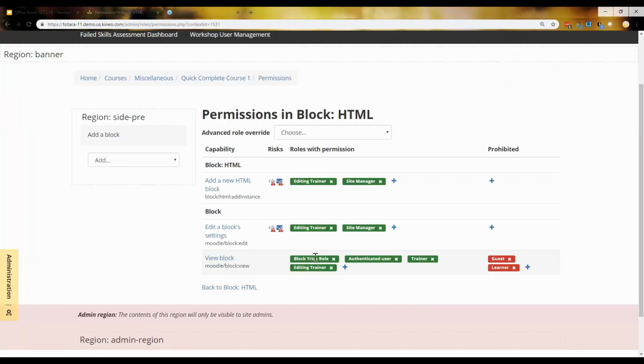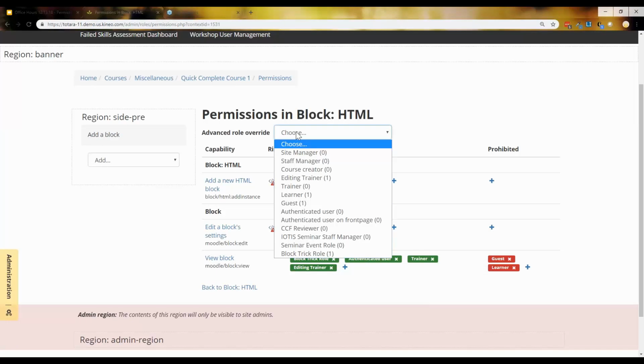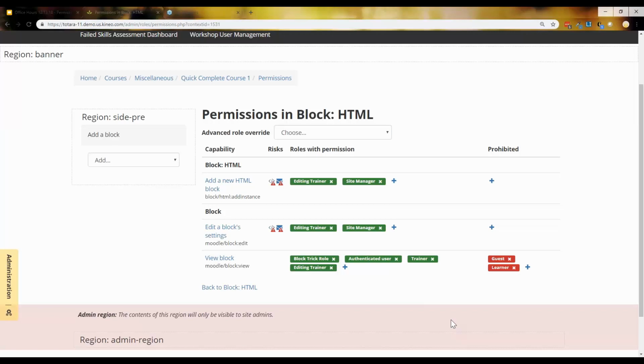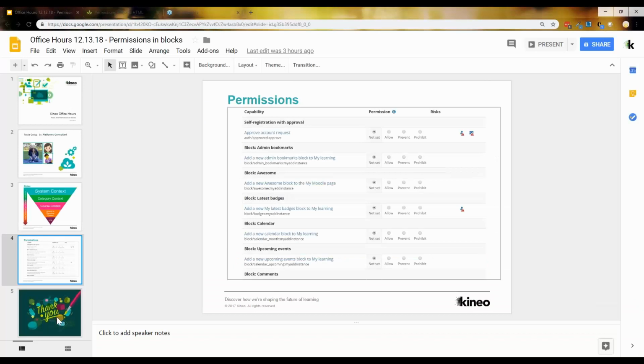There it is. Okay, so if you don't see it showing up there, try here, and then make sure to add that role to the permission that you need to add that to. So this is just a neat additional thing that's available that I don't think a lot of people are aware of. Back in the day when I used to just use Moodle and not Totara, I did this all the time to allow for different visibilities. So it's a Moodle feature that's been there for a long time, but nobody's super aware of it anymore, it seems like.